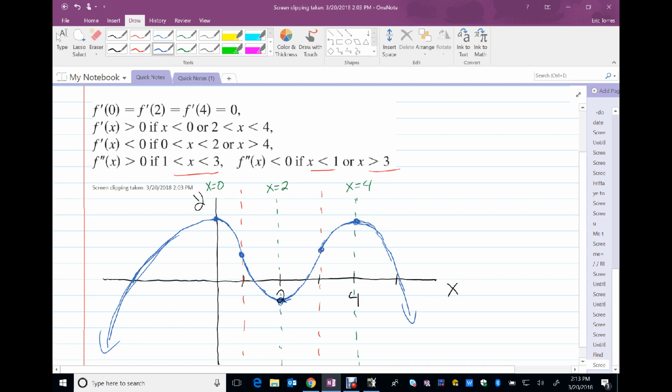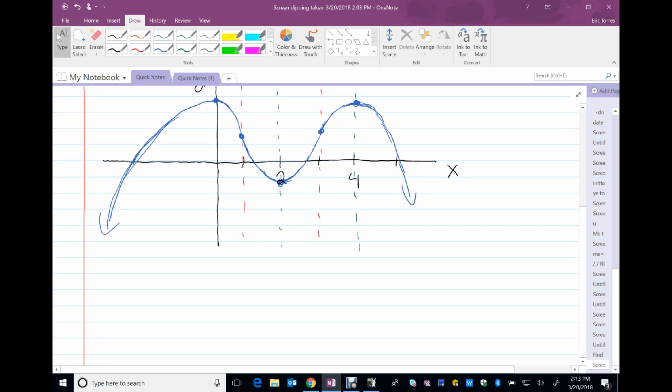When I say one possible graph, what else could the graph look like? I shall show you. We don't know whether any of the y values are positive or negative, so this graph here would also work, because it meets all of the key characteristics. Maybe a little bit over here is a little bit rough. Okay, key characteristics: critical point, critical point, critical point. Other key characteristics: inflection point, inflection point.